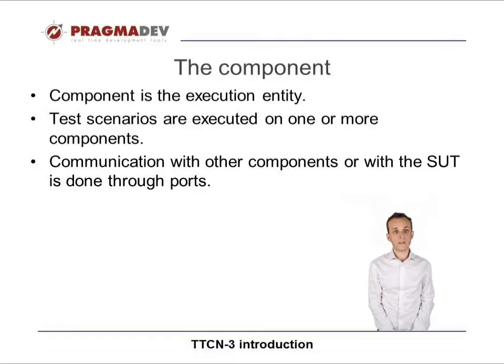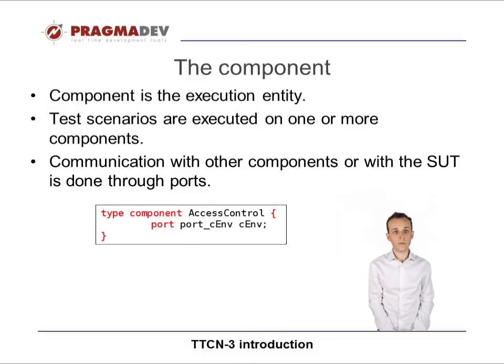The component is the execution entity of TTCN-3. The test scenarios are always executed on one or more components. Components have to communicate with other components or with the system under test, called SUT. This communication is done via ports. In this example, a component type named AccessControl is declared with one port named CON. This component can be seen as a box with one port as interface.